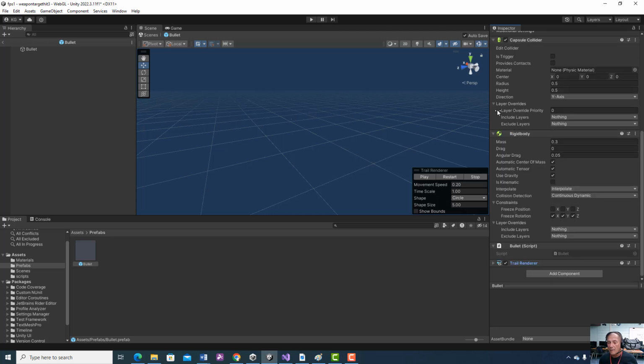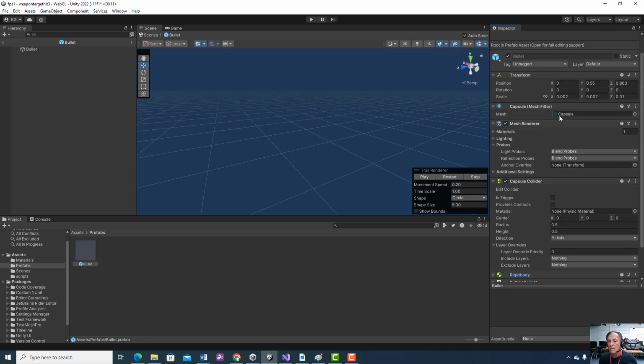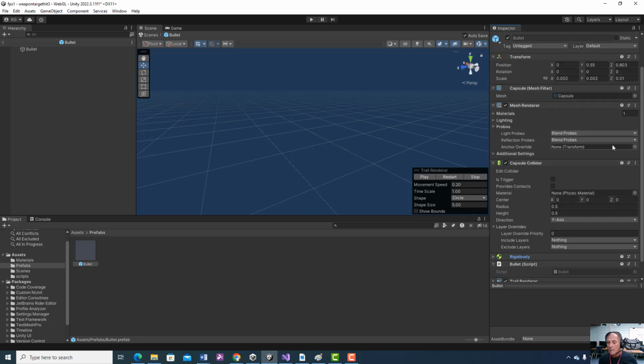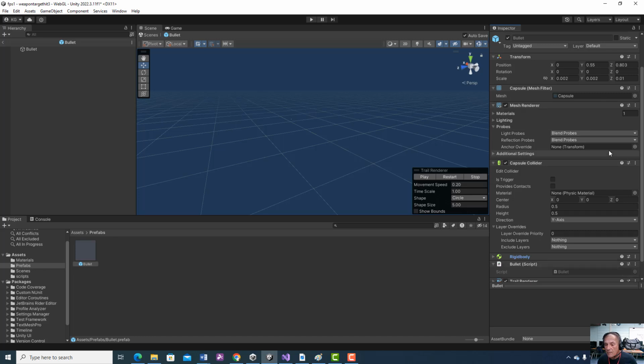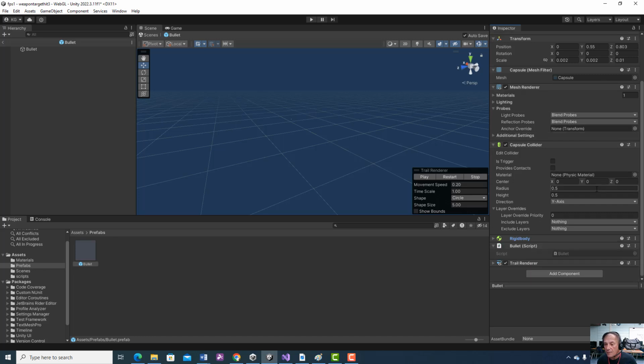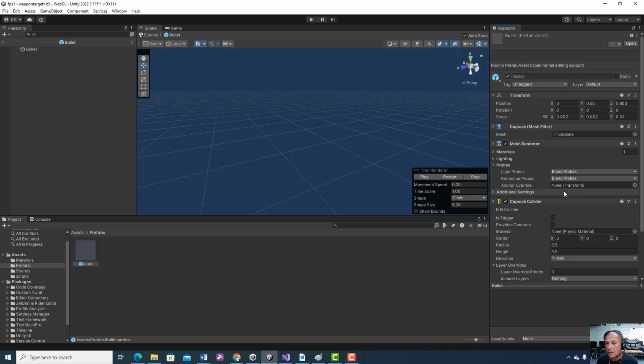Rigid body, no. And I didn't make it a trigger either. But I did change the size somewhere. Oh, I think I changed this, the height. And you can scale it here too. So you can scale it if you want to make it a little bit smaller.